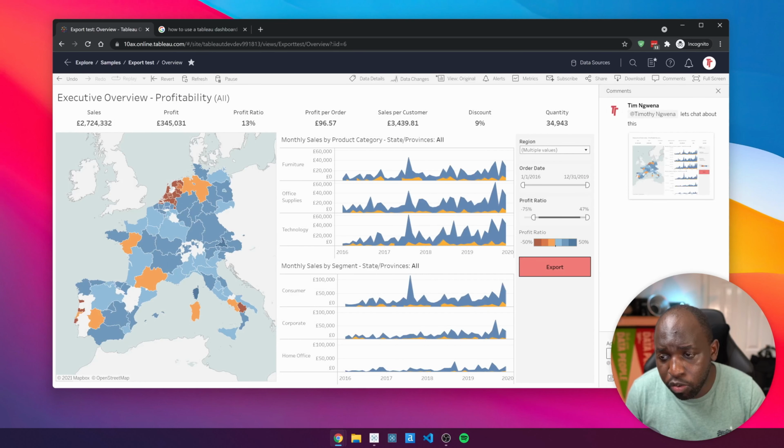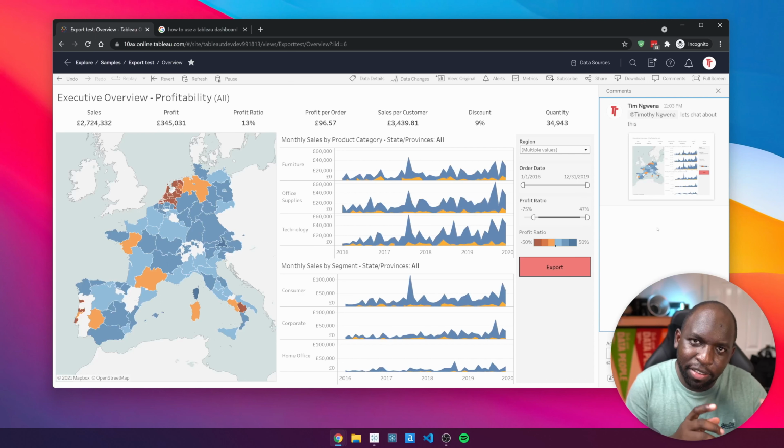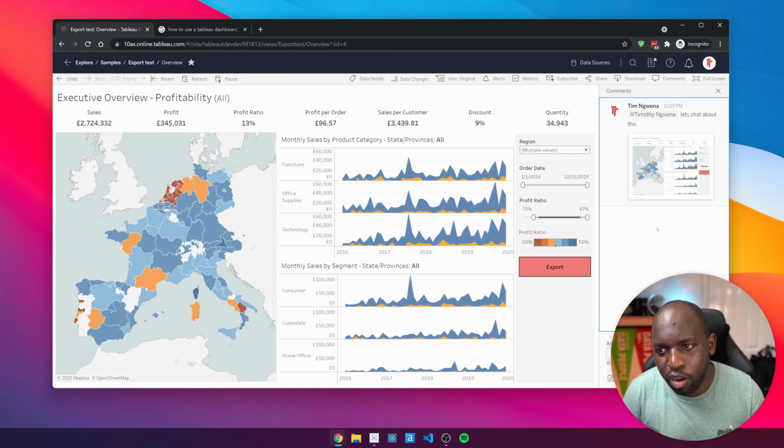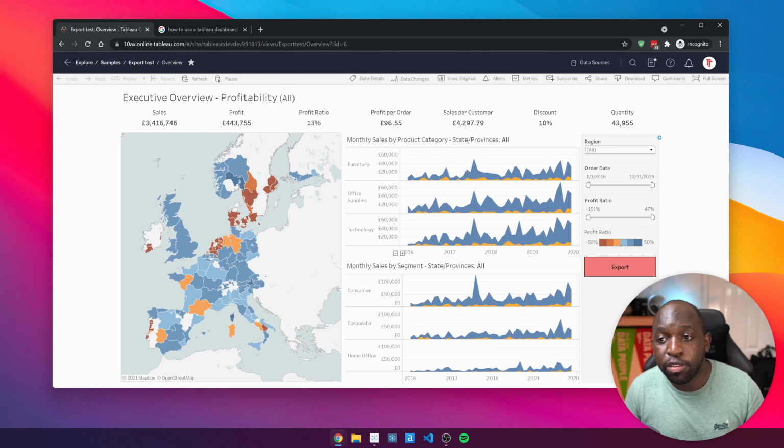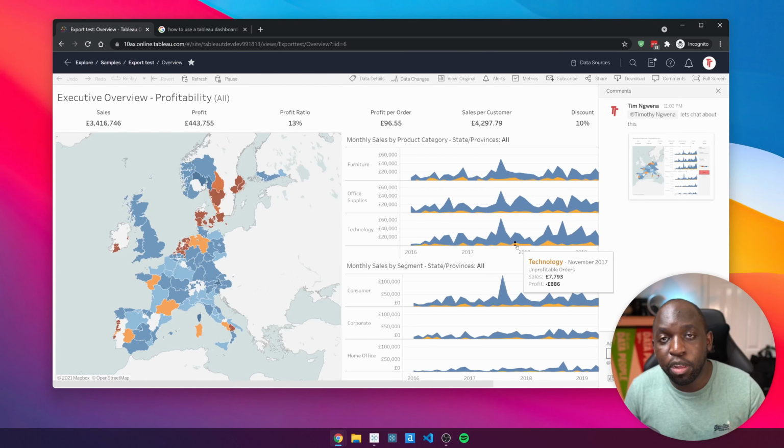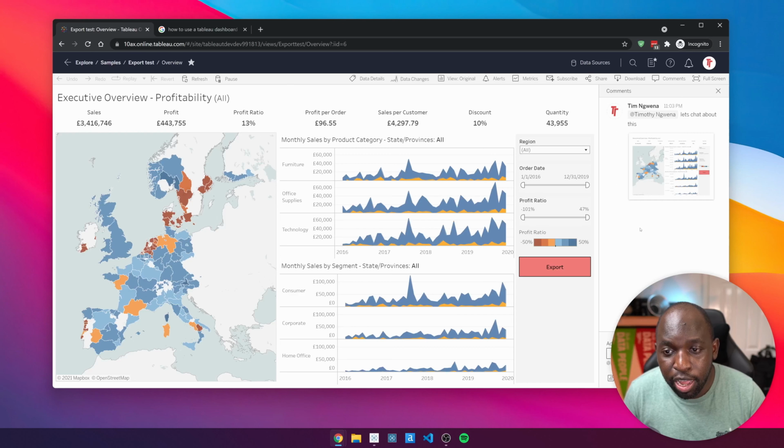Now when I post this comment, it's a bit like taking a snapshot and adding it to the comment. And now this is visible. It also sends a notification to that person via email or via Slack if they have that set up, and they're able to click on that and come directly here and see the exact same thing that you've clicked. Just to show you what that looks like, let me revert this back to the very beginning. I'm going to close this comment tab so you can't see any comments. Go back in, open the comments tab so that you can see comments, and notice that the region here is selected to all.